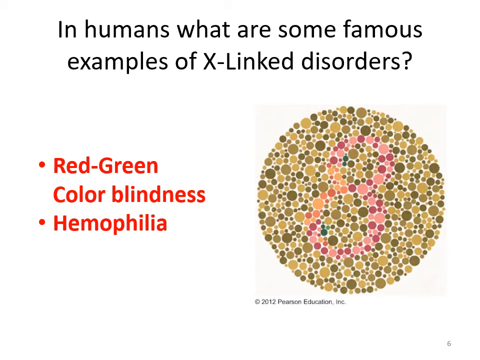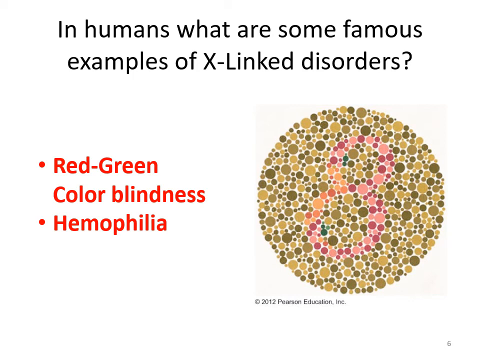And I always feel bad when I do this slide because there have been times when I've taught the lecture where suddenly a student realizes that they have red-green color blindness and they never noticed it before. So the way to check whether or not you have red-green color blindness is you take a look at the figure over here, and if you can see that there's a number in the middle of it, then you're all good. If you cannot see the number in the middle, which my brother has that problem, that means that you may have inherited red-green color blindness.